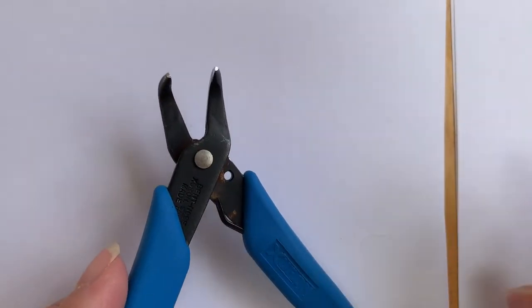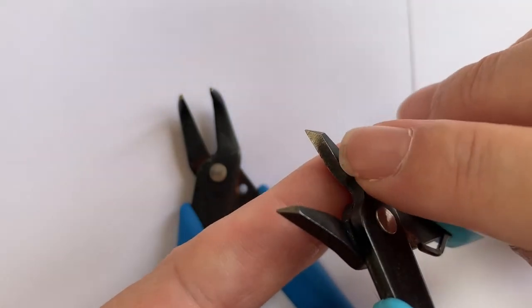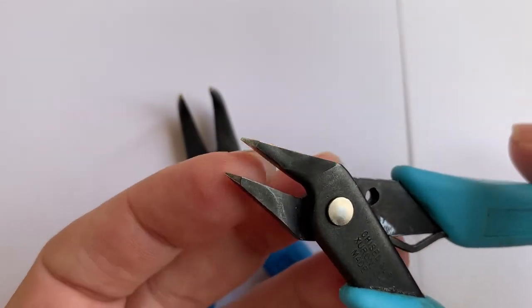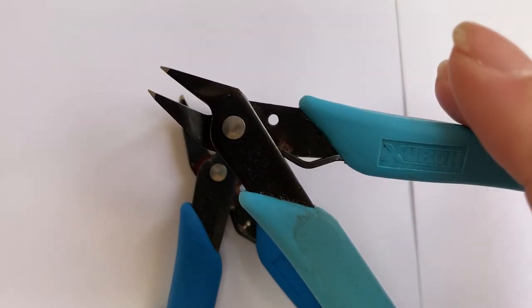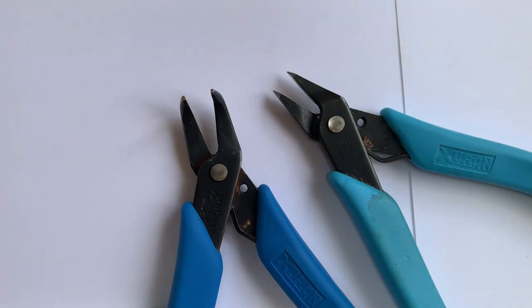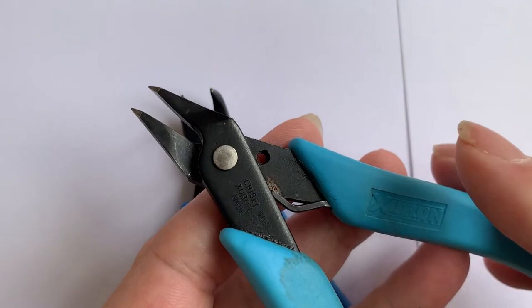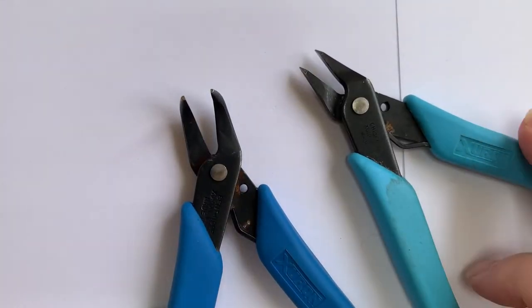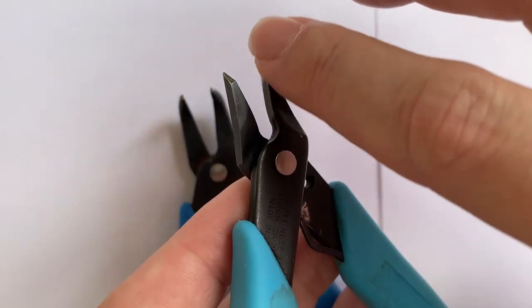Let me show you a brand that's still fairly inexpensive but very high quality — these are Xurons, with the blue handle. That's what the chisel nose pliers were. If you notice, this isn't a super shiny metal. Their metal has the slightest bit of friction to it, which means you don't have to put tool dip on it. They're easy to use and almost effortless to squeeze. Pretty much all the more expensive pliers have better handles, and you can always tape these up or add slide-on grips. What I really like is their tips are really nice, the metal is high quality, they're easy to squeeze, and they don't slip off your rings.